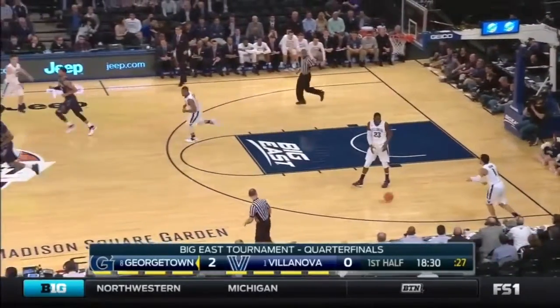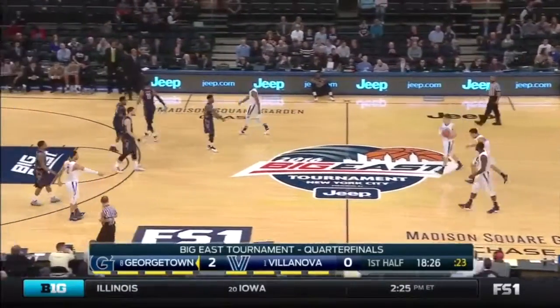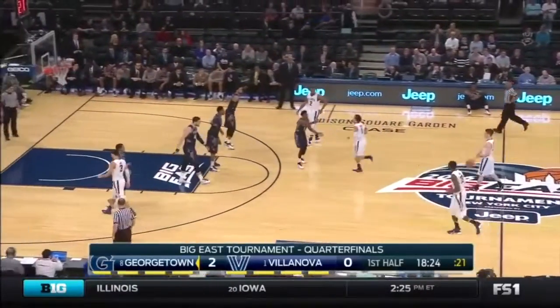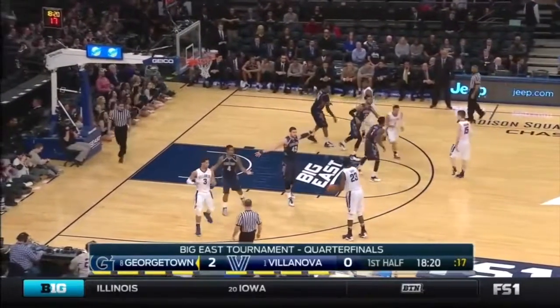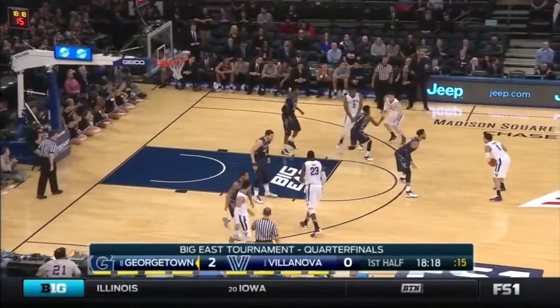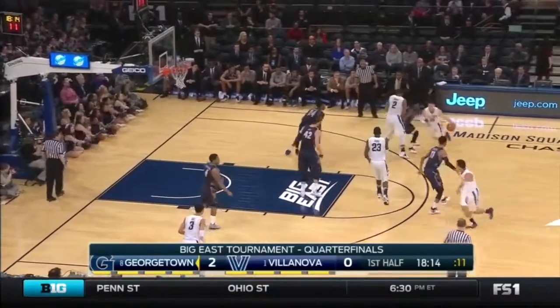And remember, for Brunson, this is his first Big East tournament game. Nerves. You heard a lot about it. You've seen it on TV, and now you got a chance to experience it. But because he's with a veteran team in regards to Ryan Arcidiacono in the backcourt, I think he'll be able to settle his nerves down early on.